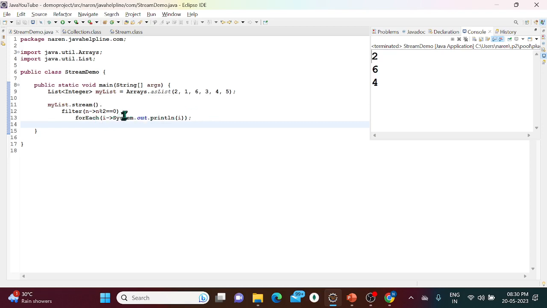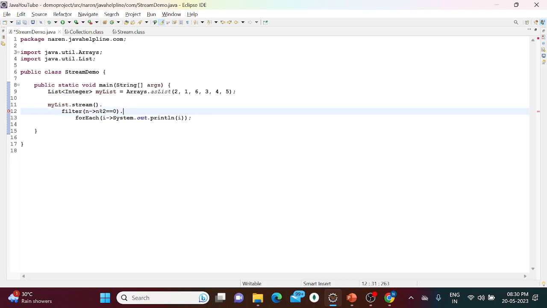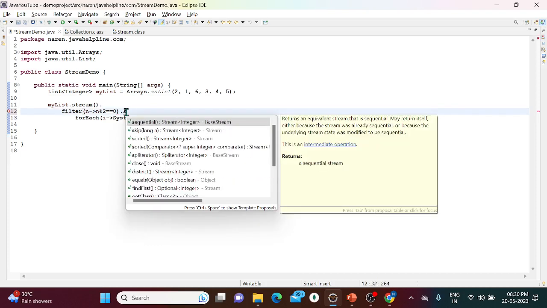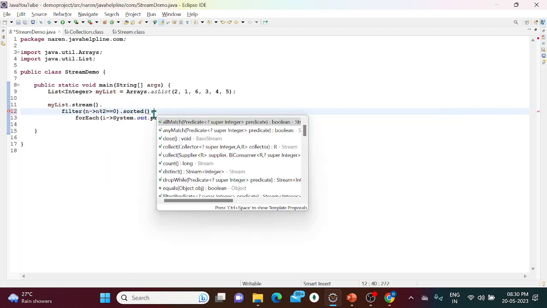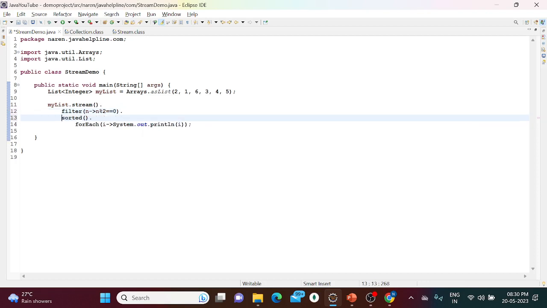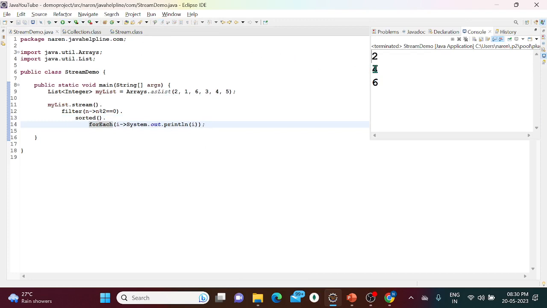If you want to sort it, we can call the sort method here. You see, sorted. So it was printing 2 6 4. Now it will print sorted, 2 4 6, okay.